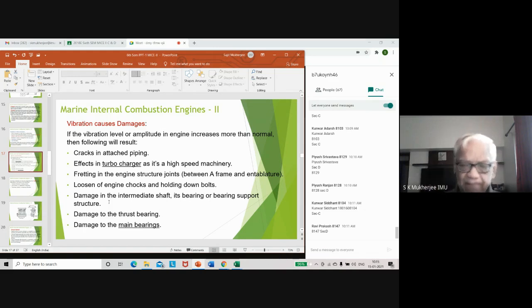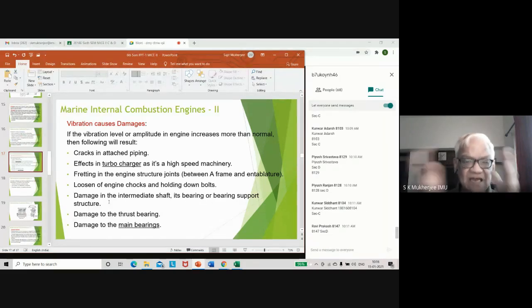Why is this happening? See, the propeller's top blade is under a lower static head. That means the water pressure on the upper blade is a little less as compared to the water pressure at the bottom blade. So when the bottom blade comes on top and the top blade goes to the bottom, there is a change in the forces arising out of pressure differences. This continuous change in pressure differences causes a fluctuation in the resulting force on the propeller face. While it's turning, the force on that propeller face is not uniform. There is some amount of pulsation. This pulsation is transmitted through the shaft as axial vibration.